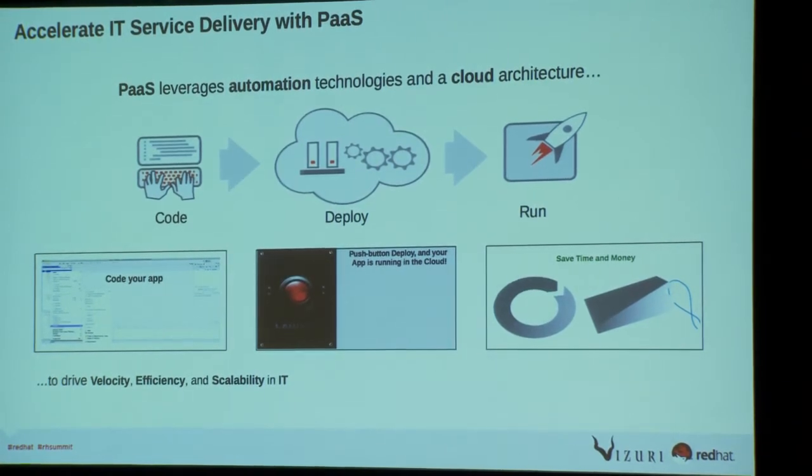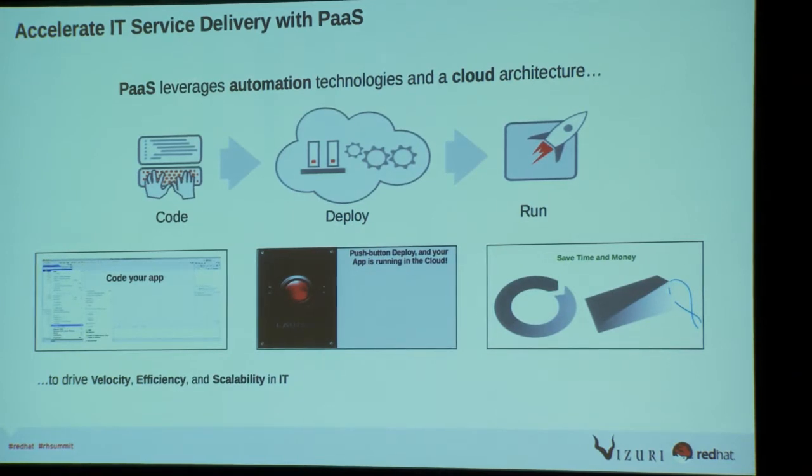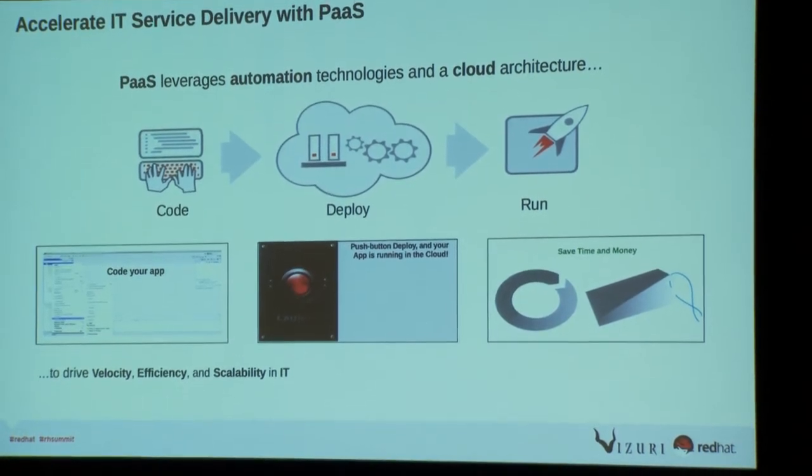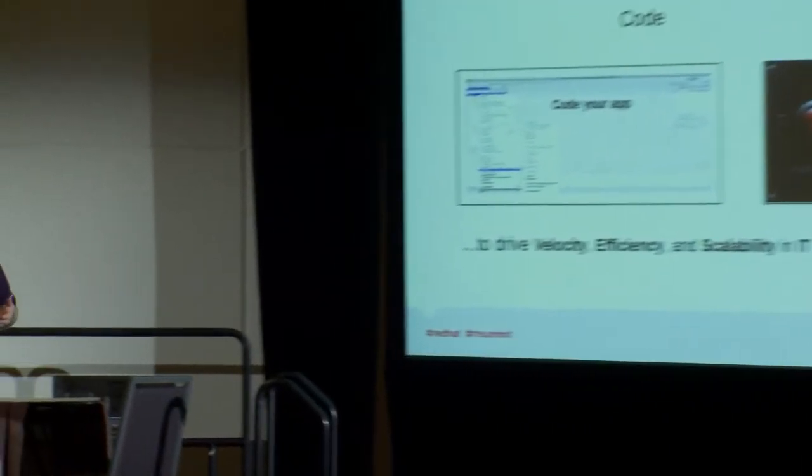Developers can just concentrate on coding, deploying, and running their applications, and they can go through this cycle multiple times, and the iteration happens faster and more efficiently, because we're doing everything with reduced steps since we've standardized on those processes. And then the scalability, right? Now we have a way to scale easily because we have an automated, standardized approach to how we release our application. So when we need to add more servers, we have a standard set of procedures to build out a new instance and turn up the application, and it's up and running.